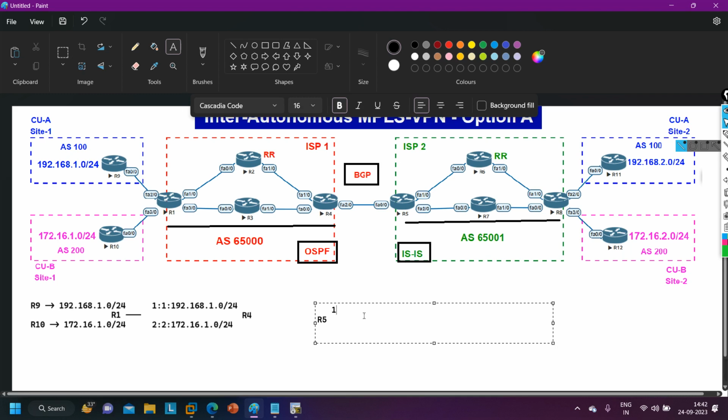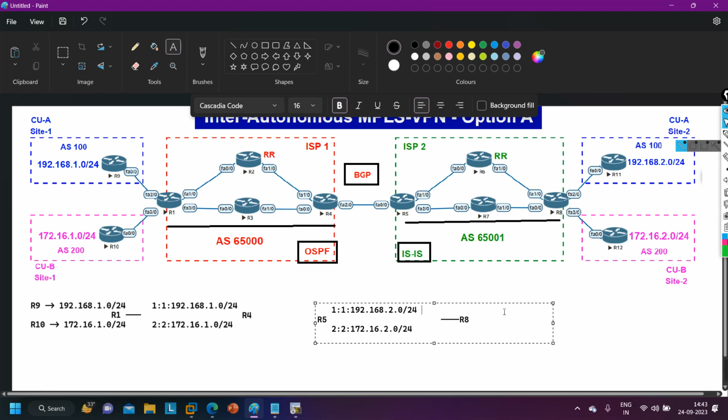One is 1:1 192.168.2.0/24, and one prefix is 2:2 172.16.2.0/24. Now we need to exchange these prefixes between router 1 and router 5, and router 5 has received this prefix from its neighbor, which neighbor? Its neighbor R8.